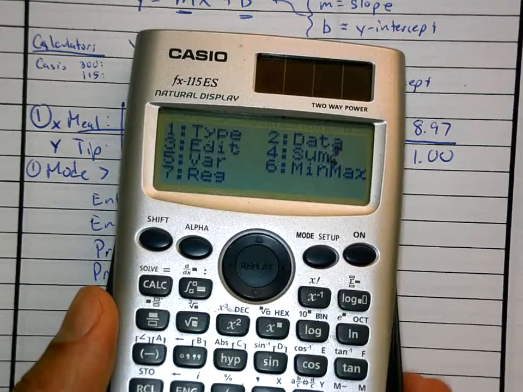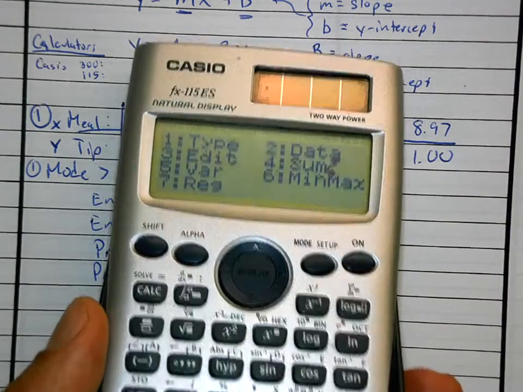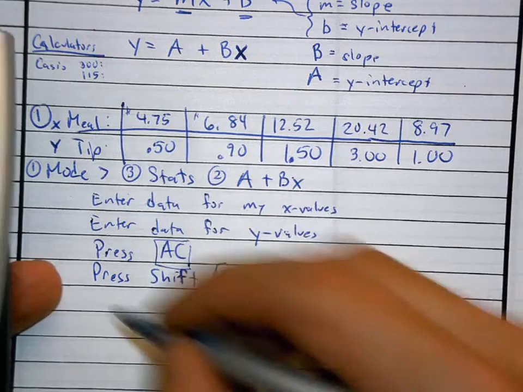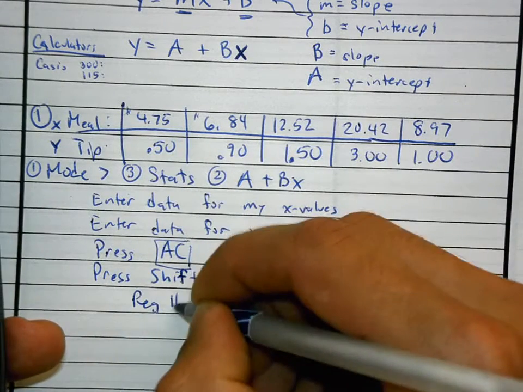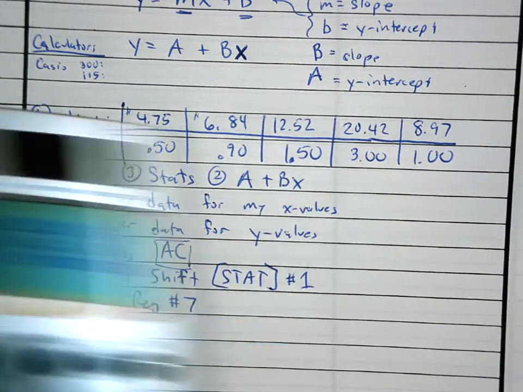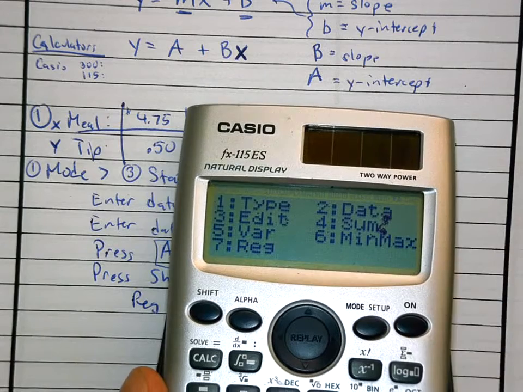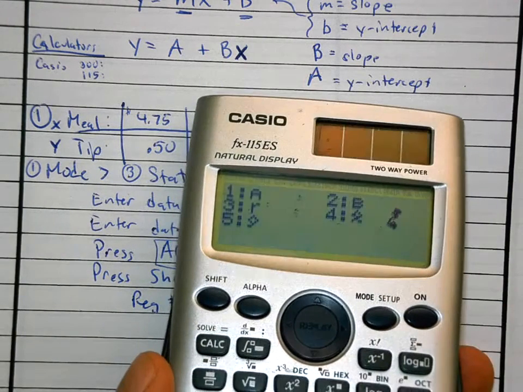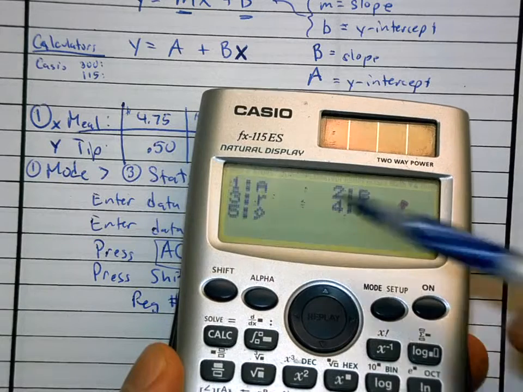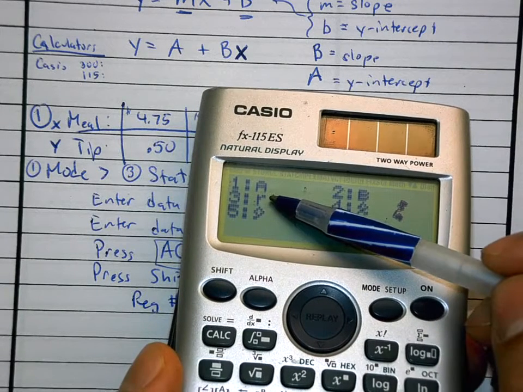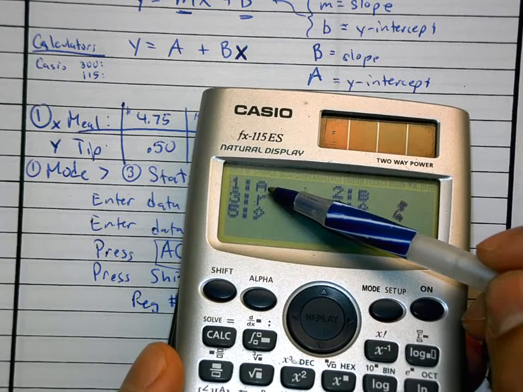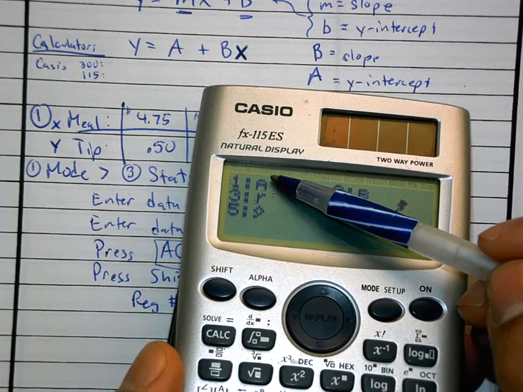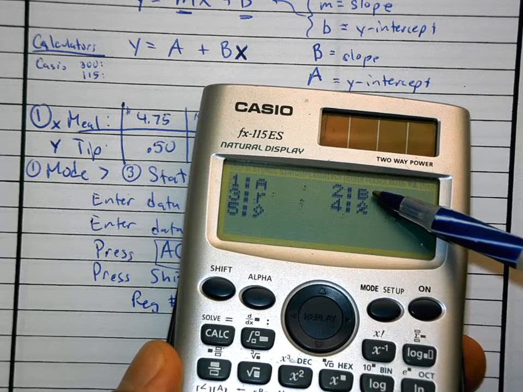And what we're doing is we're doing regression. Regression number 7. So then I'm going to go to number 7 on regression. And guess what I have choices to find? I can find my correlation coefficient, which you've learned how to do already. You've learned what A stands for in A plus BX. You now know what B is.